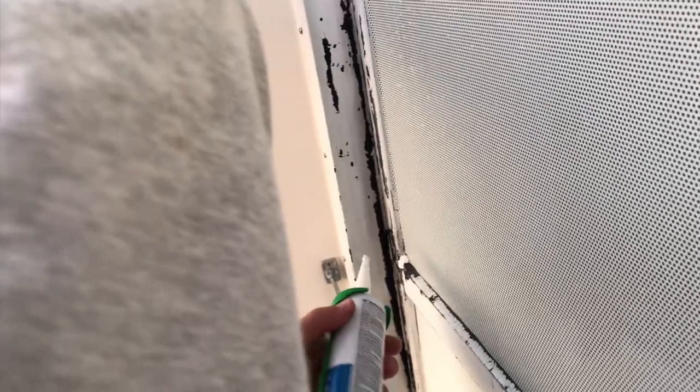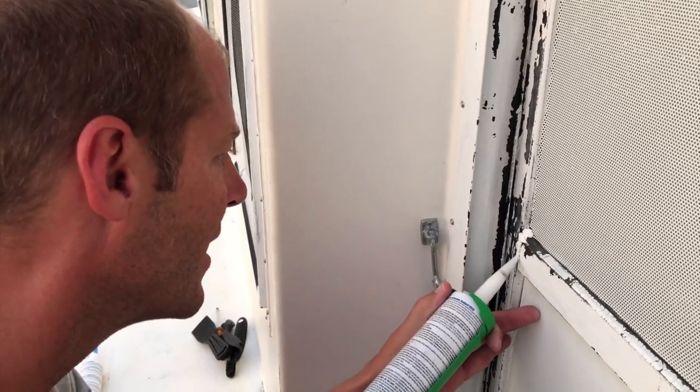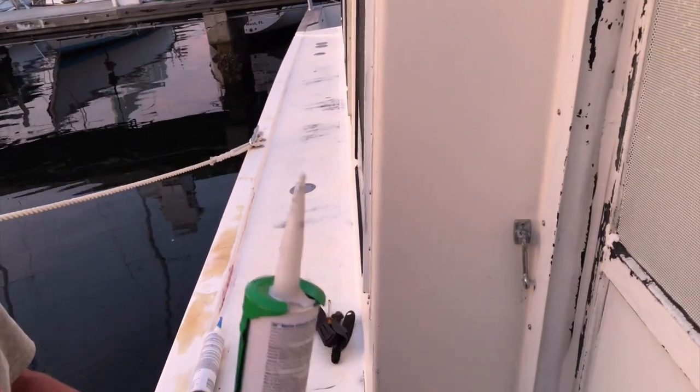Jeff just got all this stuff vacuumed up. Now he is putting the silicone in those spots that he explained earlier. All right, what did I miss? What did I hit?